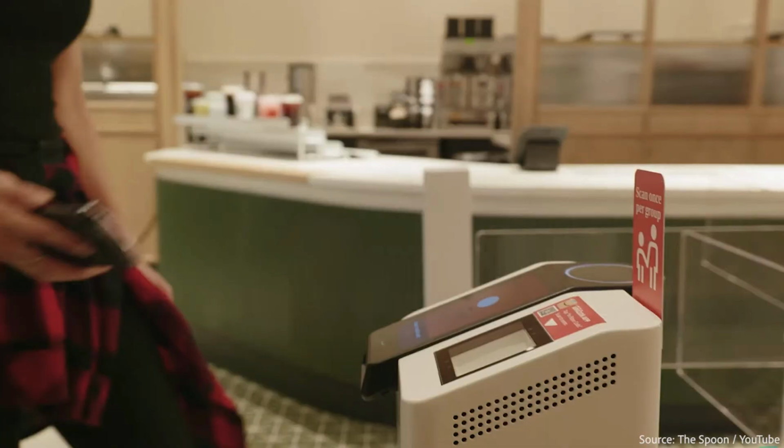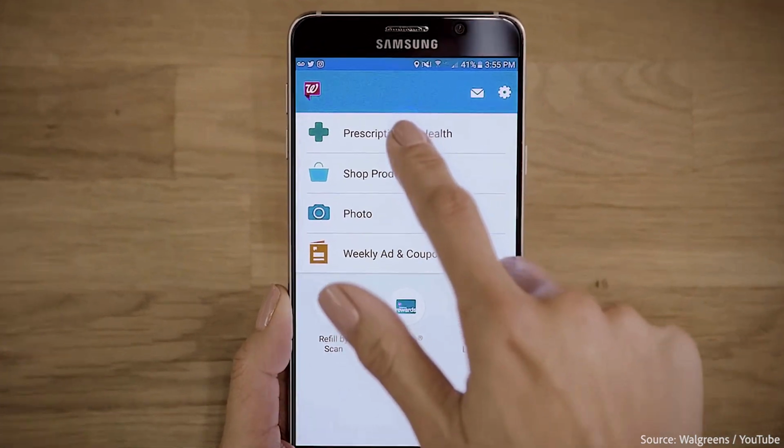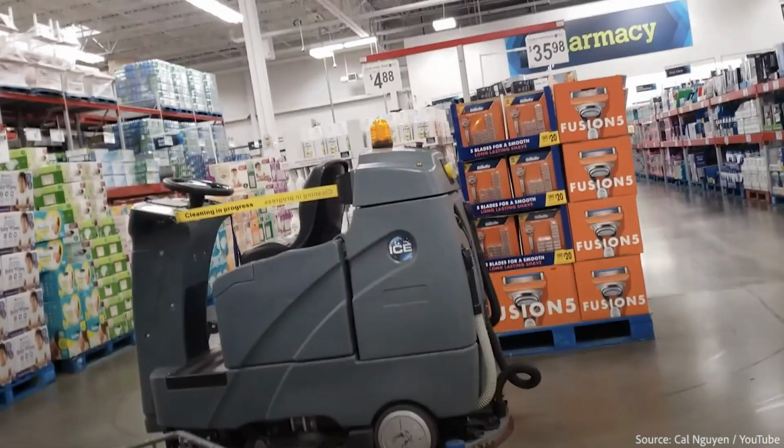Speaking of the pandemic, with so many labor shortages and supply chain issues, many companies are now looking to process optimization in the form of automation. For instance, retailers like Starbucks plan to replace cashiers with tablets. Walgreens now uses automation to fill prescriptions, and Sam's Club is using robots to clean their store's floors and scan inventory. These are all efforts designed to bypass labor shortages and streamline processes.